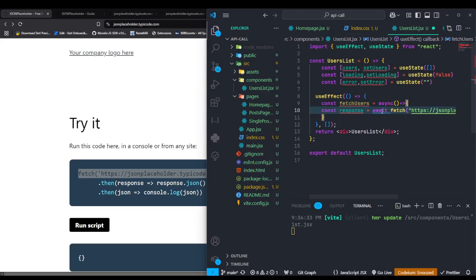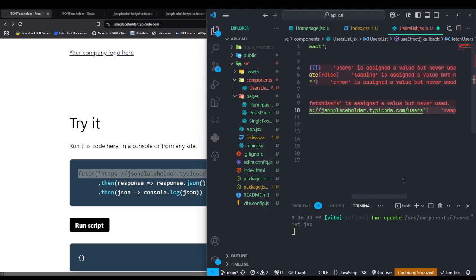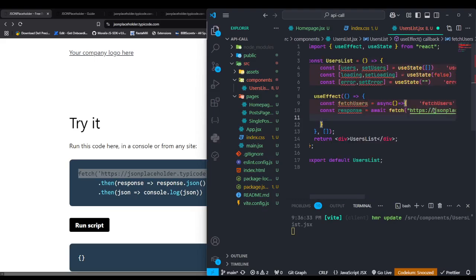But in order for you to use this await too, your function must be async. Can you see here? You cannot use await. So before you can use await, your function must be async, so that JavaScript will know that, okay, this thing can take time to process its action. So here now, the fetch will go to this endpoint, fetch our user. So we are going to receive the response.